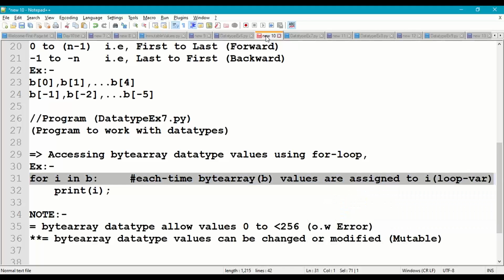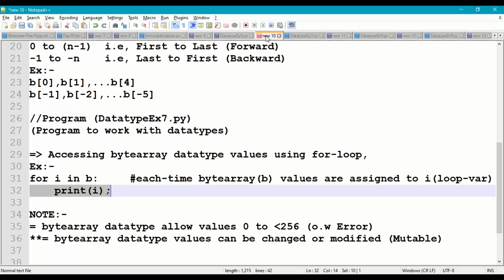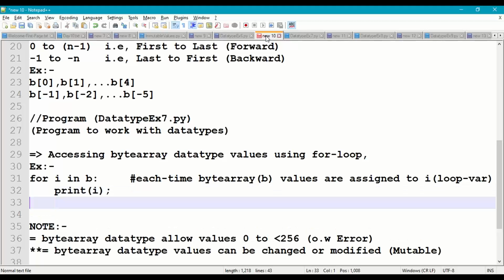After assigning the value to I, print I. The body of the loop is executed. That's it. So first 11 is assigned to I, print I. Next 22 is assigned to I, print I. 33, print. 44, print. 55, print. After that we don't have any values. So no values, then come out of the loop.